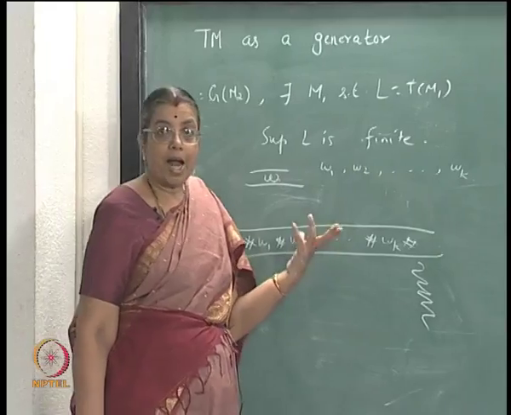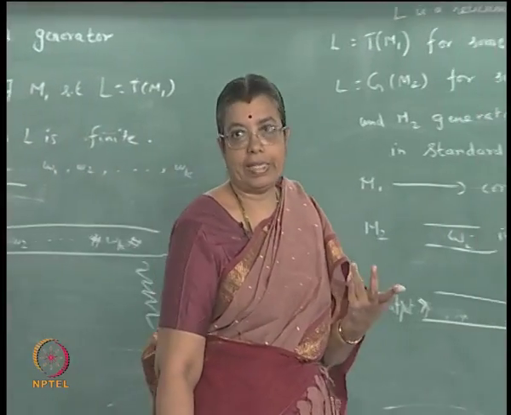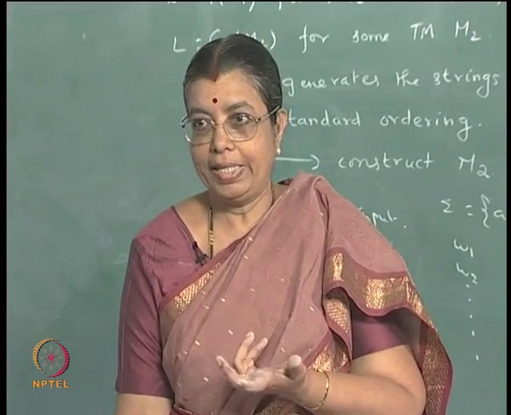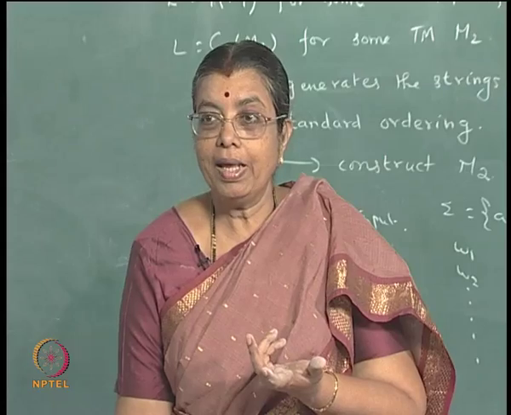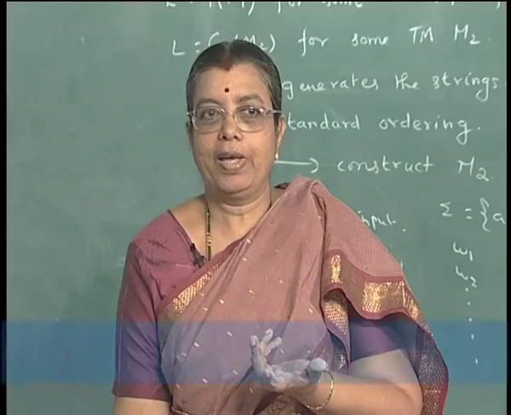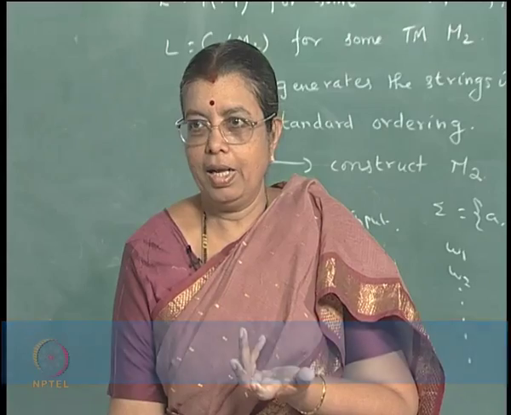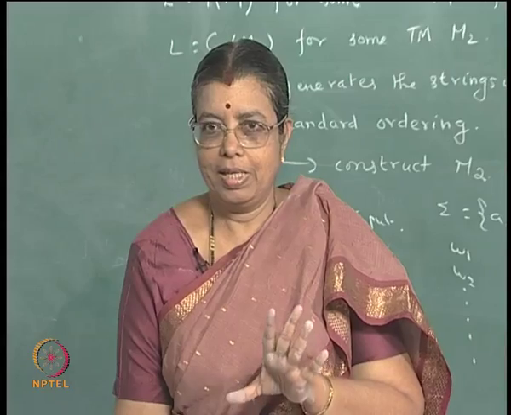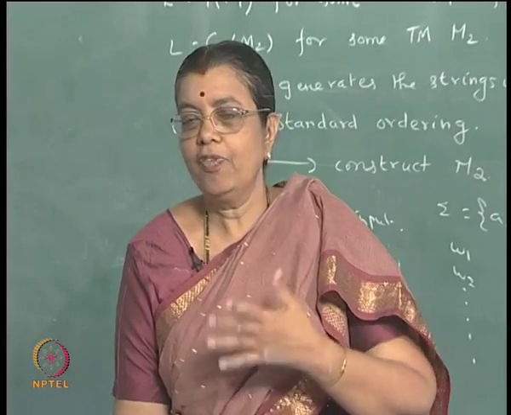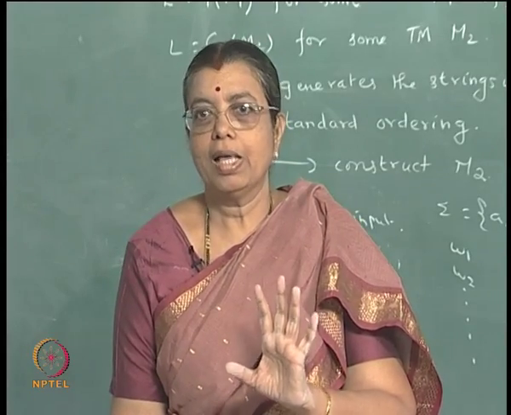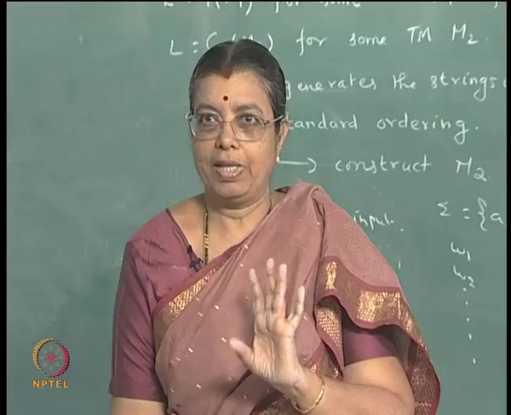So, in this case we may not be really able to construct the Turing machine, but this happens only when G of M2 is a finite set, but any finite set can be accepted by a finite state automaton, and when it can be accepted by a finite state automaton, it can definitely be accepted by a Turing machine, right. So, we can construct a Turing machine which will accept just G of M2 even if it is finite. Infinite we know the construction, finite we know that we can construct a Turing machine because we can always construct a finite state automaton for this.